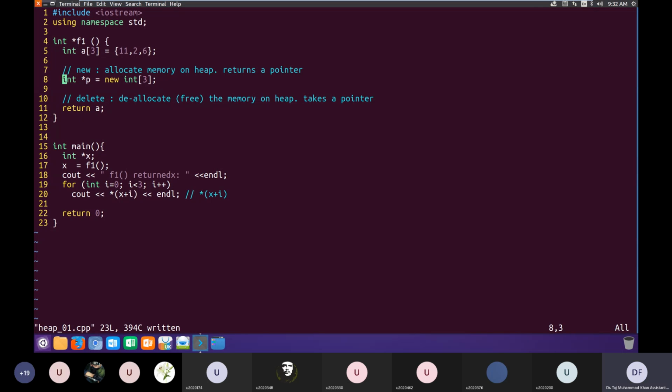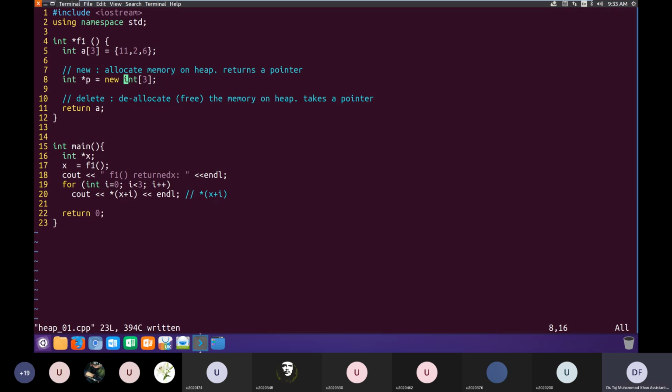Okay, so this is the syntax of the new operator on line number 8. To the right of the assignment operator, we write the operator new and then the size of the memory that we want to be allocated. Here we say that we need a memory for 3 integers. What new will do is request the heap to allocate the memory for 3 integers.